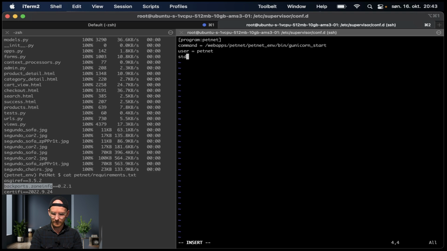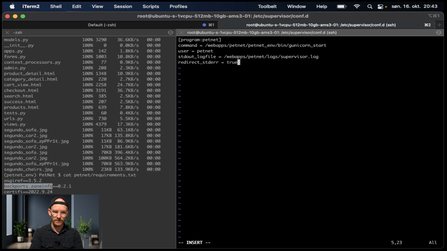So stdout_logfile equals /webapps/petnet/logs/gunicorn.log, or probably a better name, supervisor. So we know that this comes from the supervisor. And then redirect_stderr.